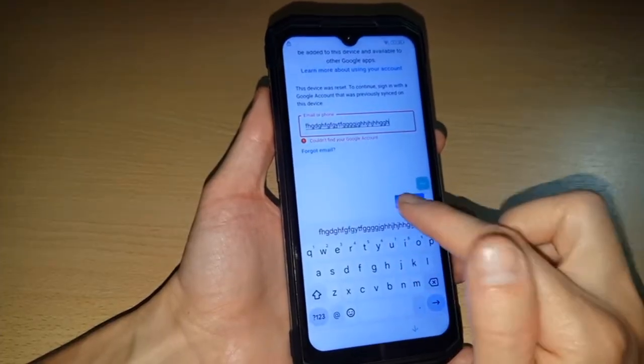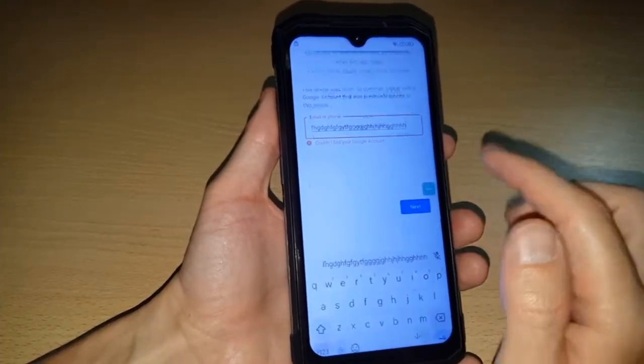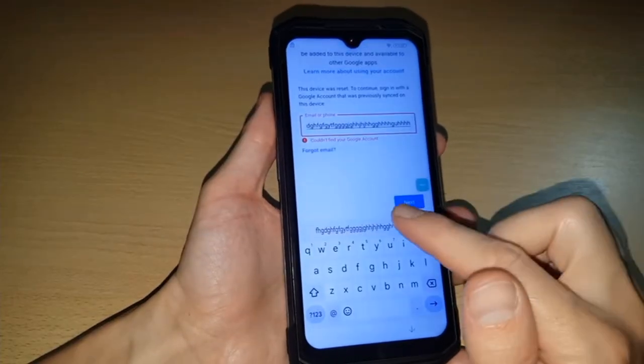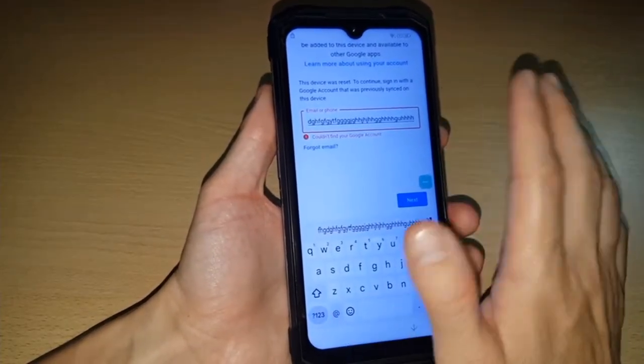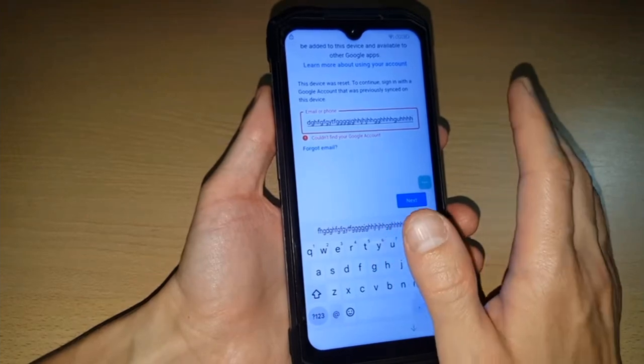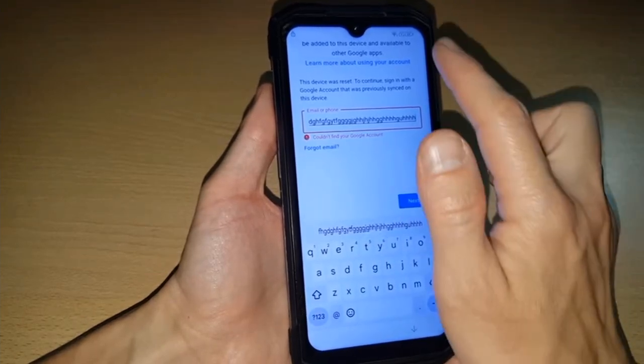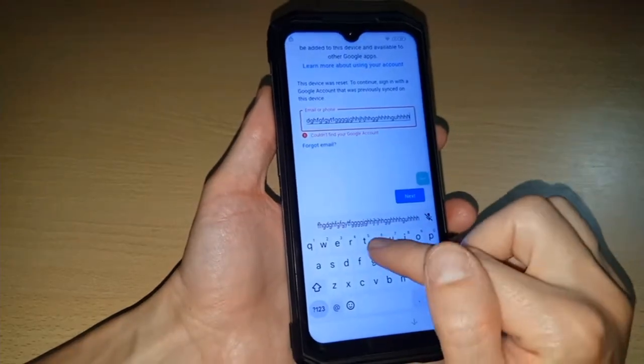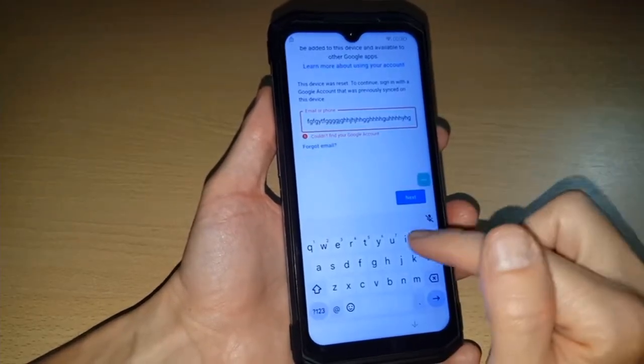I'm trying to enter something. Next, that's it. And you can enter this for a very long time, because my phone has a pretty big, capacious battery. So, I'll have to enter this for a very long time so that at least 2% drops. But, as a rule, 1% is enough.